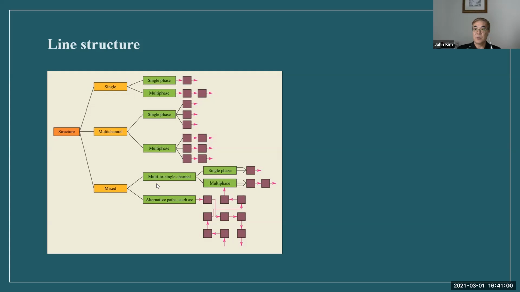And then mixed, multi to single, like in highway construction, 3 lanes but with construction it goes to only 1 lane, like that. And then alternative: last time we talked about kinds of layout, production process, station type, different paths for each customer, alternative.